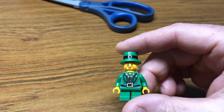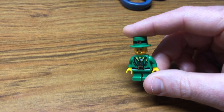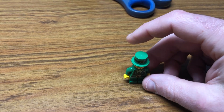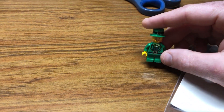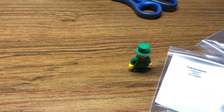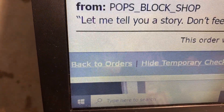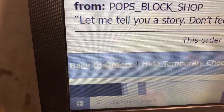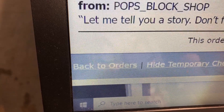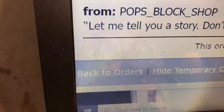The face looks nice for a leprechaun but it's not the correct face for the Series 6 leprechaun, so I cannot complete him. I had everything but his head in another waiting-for-parts bin. I put him as a complete figure on the store — so I went ahead. Why did Ralph put that sticker on the order? You'd have to look at his vlog to see the story.